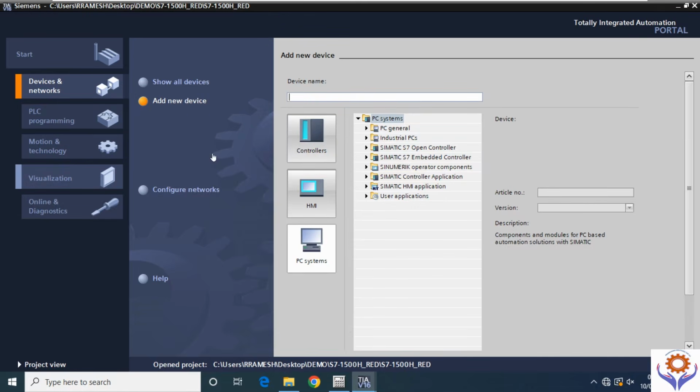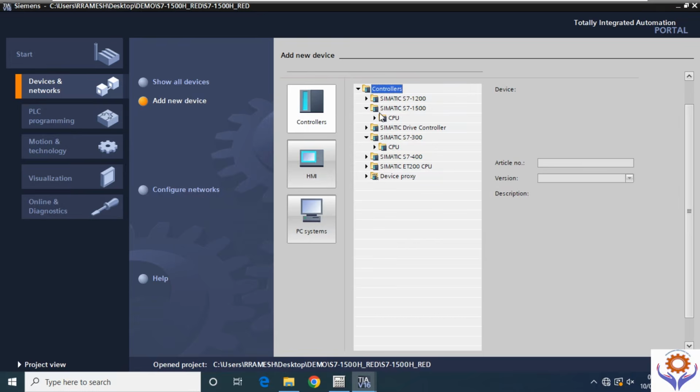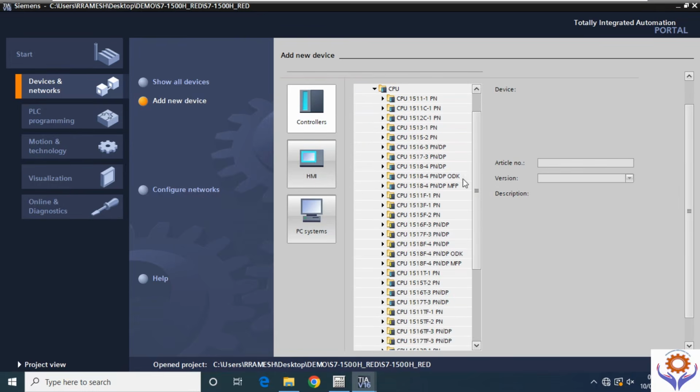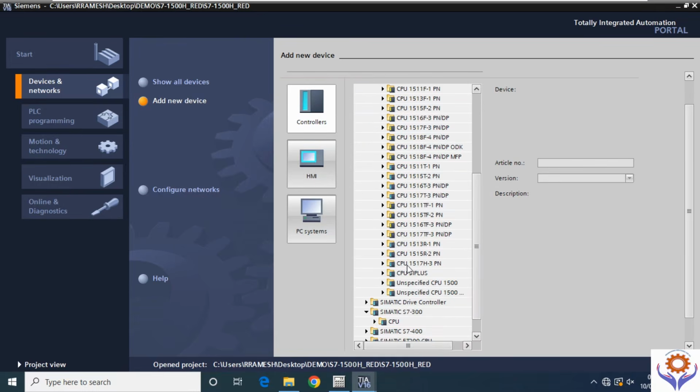Once you click the controller, you can find all the different types of controllers: S7-1200, 1500, and from the 1500 I can select either CPU 1515R or CPU 1517H. These are the two different redundant and high availability modules available in the Siemens S7-1500.